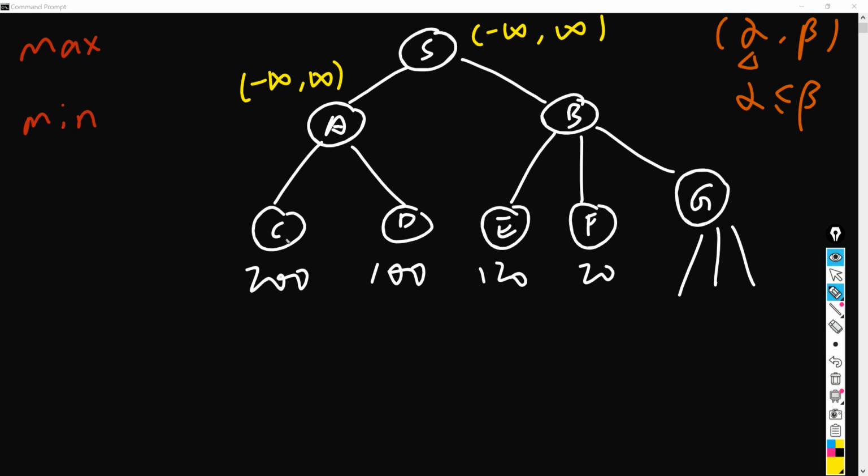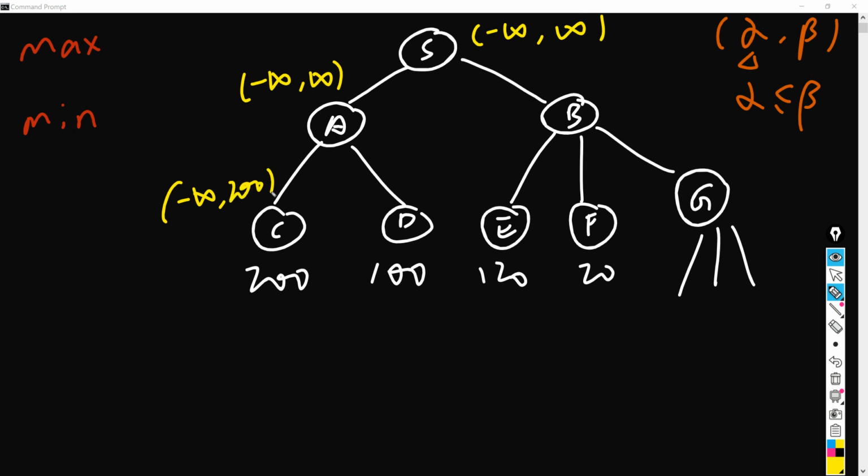Then you will go to C, and since this path is actually the minimum algorithm here, it will pick the minimum value. So when it goes here, it gets the minimum value, and here is still alpha beta. However, since the minimum algorithm will change the beta value, beta here is initialized as infinity, and the value here is just 200. So 200 is smaller than infinity, so it will get updated.